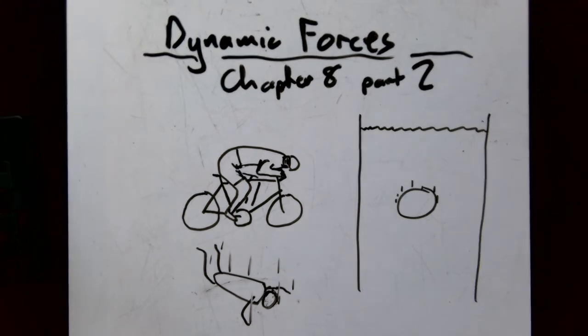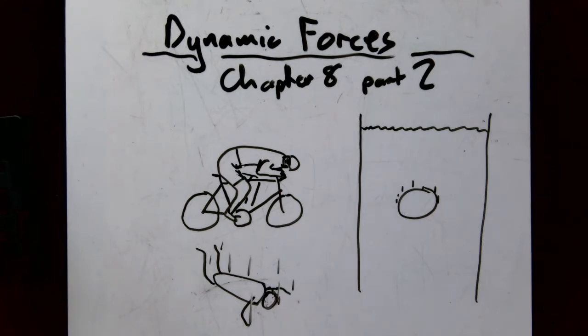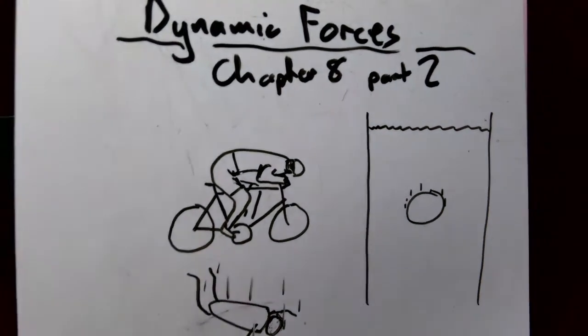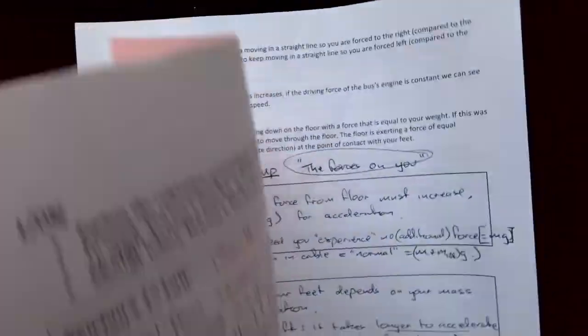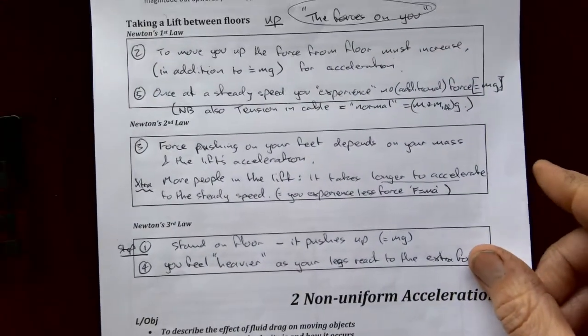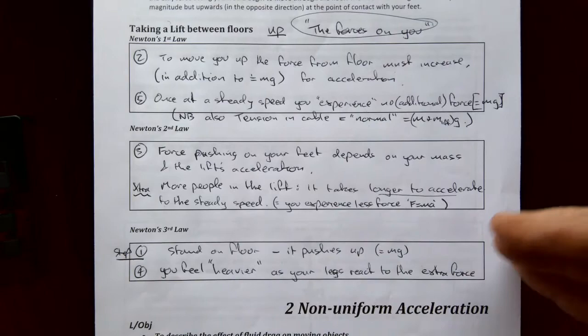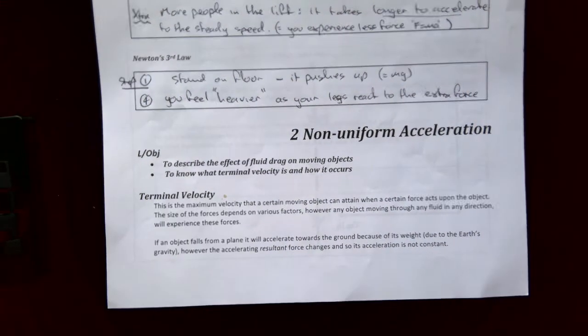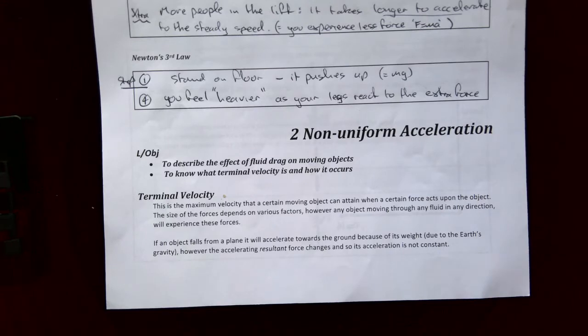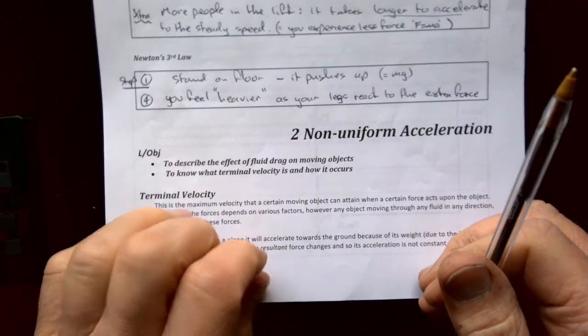So you'll have done parts of this at GCSE, some parts you may not have done, and we'll certainly pick up on some of the deeper meanings behind it. Okay, so when we look at that section, it does link into what we did about the lifts and that kind of thinking, but really it's all about that second law in terms of mathematics, bringing us to the point where we can describe what's going on.